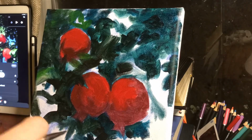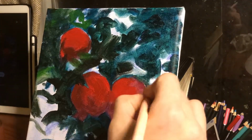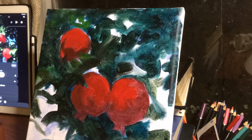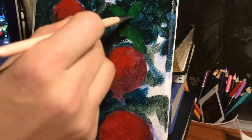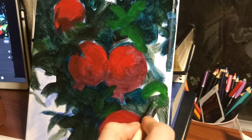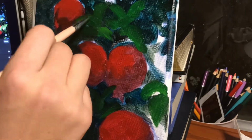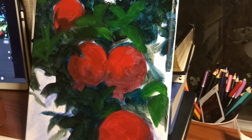And that's when I realized, oh, I'm missing this leaf over here, and this leaf over here, and I also missed this leaf, so I need to fill those in before I do everything else. And after putting more of the dark tones back in, I can go back with my mid-tones and try and clean it up a little bit. This is the layer of the painting where I can be a little bit more precise about where I want to put things.